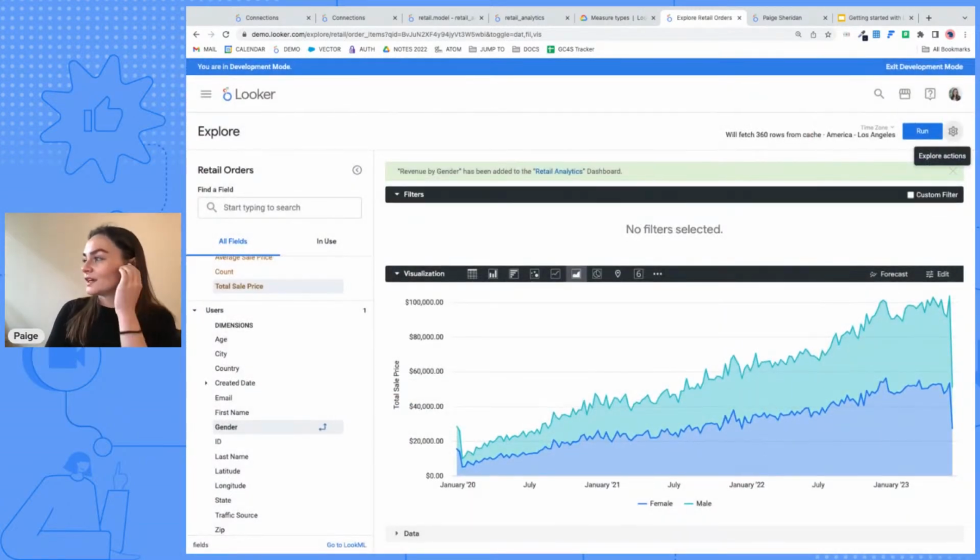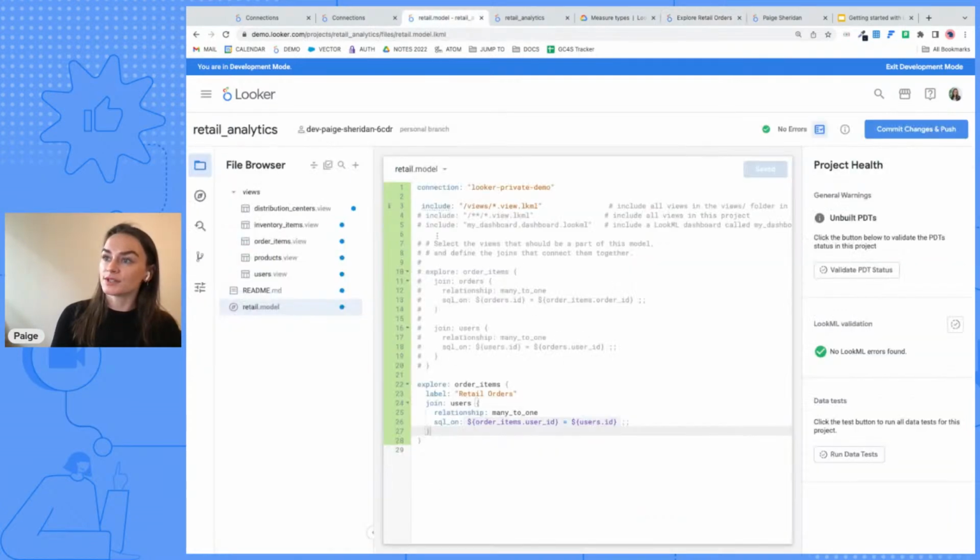Now, again, everything we've done so far has been in development mode, which we can tell by this blue bar that's across the screen, right? So this means, again, that I'm working off my personal development branch where all the code we've seen is stored. So if an end user logged into Looker and tried to load this Explore or the dashboard that I created, they wouldn't be able to do so because I haven't committed this code into the production branch, which is what all end users will work off of, okay? So in order to make this visible for those end users, I'll want to push this code into production. So I'm going to go back into my model to do so.